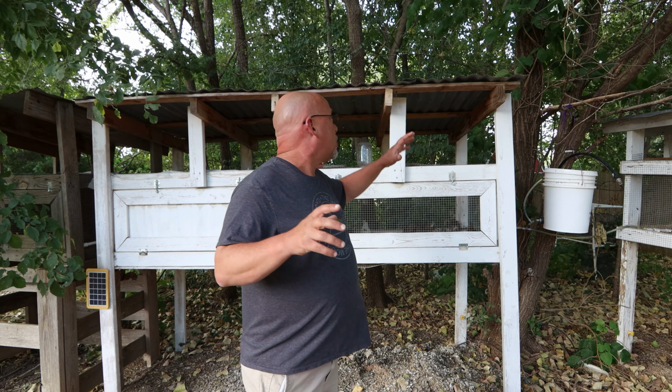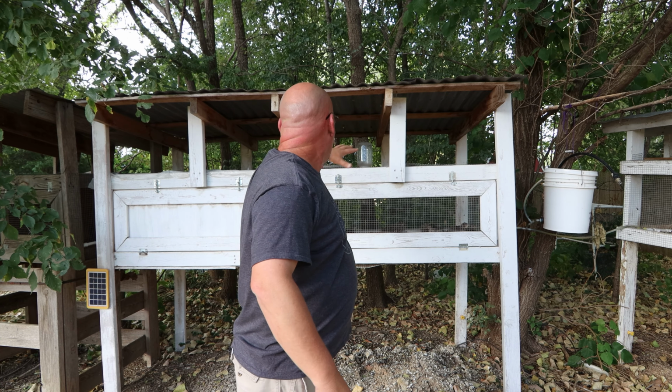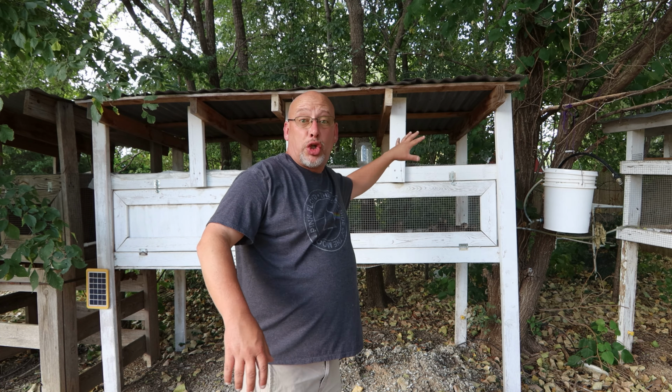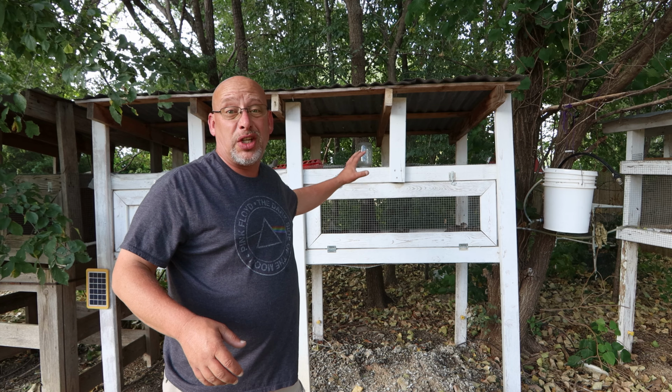And I would encourage you to try to find a spot where it's not just the shade of the roof of the hutch that provides them with shade, but shade the entire hutch somehow or another. I'm lucky I have this tree cover here. This is a whole wooded section, and it does stay much cooler right in this area of the yard than it does anywhere else because of the tree cover, because the sun never hits the ground here. It's never direct sunlight on the ground or on the hutch itself.